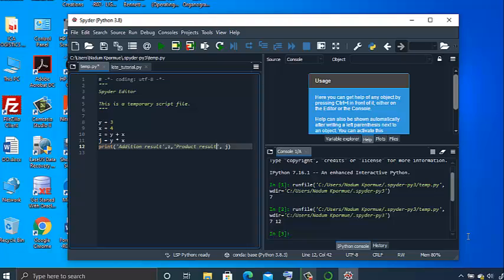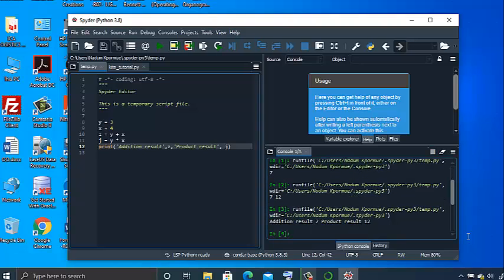Okay, then let's run it and see if we generate any error. Okay, so we are good to go. So we have it, addition result 7, product result 12. So that is for the IDE. This is the result here on the right hand of the Spyder IDE. If you come down, this is the result pane. The console 1/A is the result pane. Okay, so this is one way you can accomplish this.